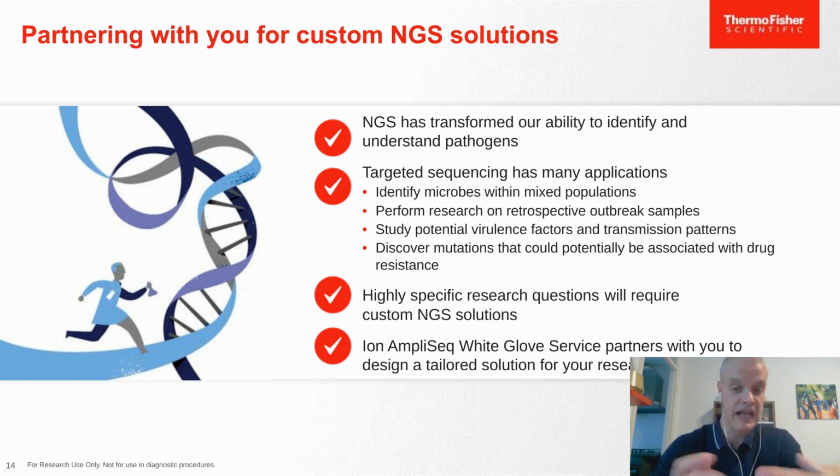So all these are highly specific research questions. Now I'm generalizing, but each of these, if you think of one species or another, becomes very specific. And these specific questions require a very specific custom NGS solution, and a very specifically effective custom solution like the ones that AmpliSeq can provide in terms of chemistry and design, and the AmpliSeq white glove service can provide in terms of human interaction. I'd rather think about it as a partnership between you and us to come up with something which makes, in this case, our world healthier, potentially.